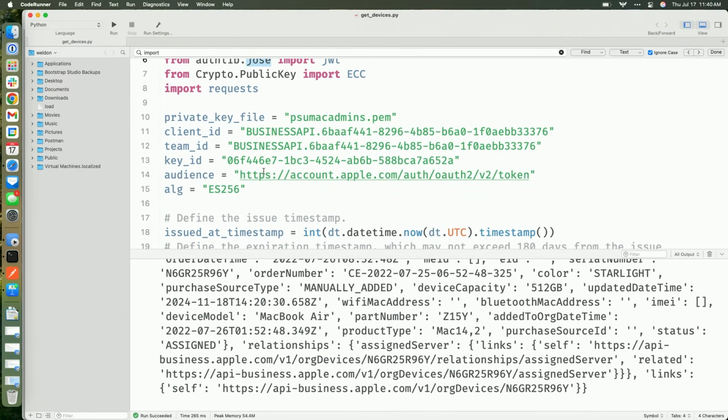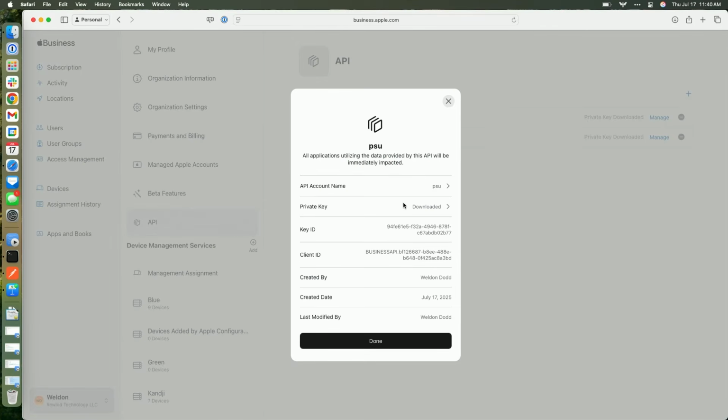But now I'm going to start to build the client assertion. This is something that you do locally. I'm going to read in the private key from the PEM file that I've downloaded. I'm using the client ID, and the documentation says you should include the team ID. It's the same value as the client ID. I didn't bother to experiment with what would happen if I left that out, but followed the documentation. And the key ID. Just as a reminder, those are the details that are here in the API account that you've created. You can find that here and just copy that from here.